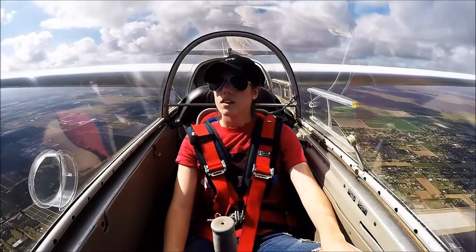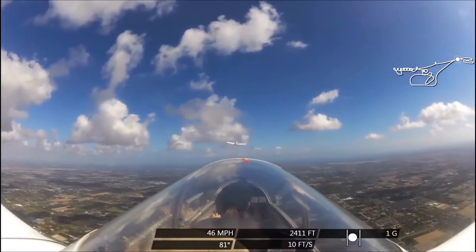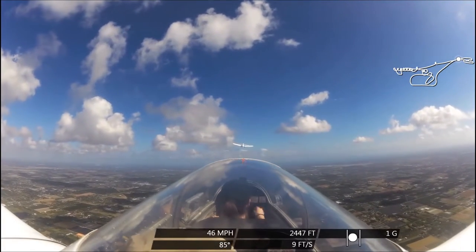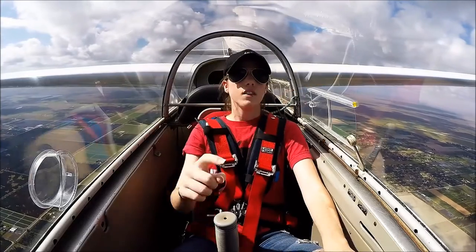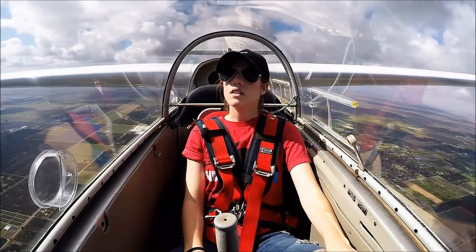Now, you see the horizon. It's really where the sky meets the water, the sky meets the land. It's not the edge of the water hitting the land. It's way off there in the distance. So basically, this is pretty much level flight. So you're seeing about half sky and about half ground.